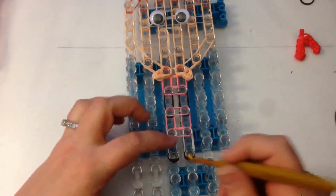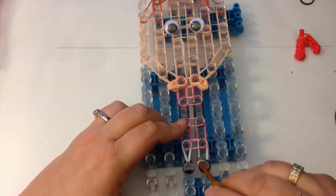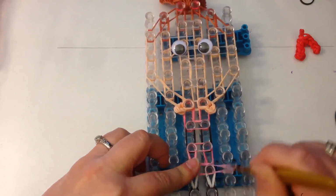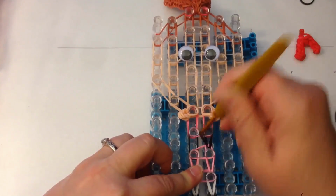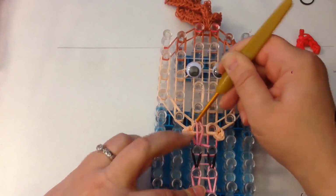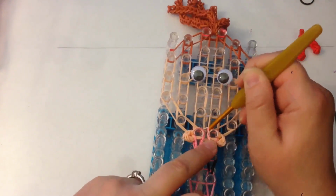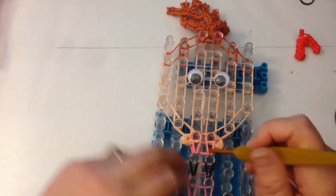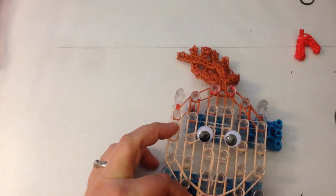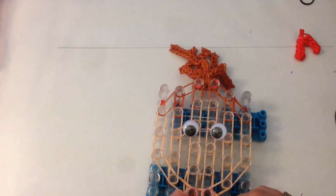Now let's loop this up. Dig down, find your 2 white bands and loop up and loop up. Loop the pink up. This silicone are a much thicker band as well, so try and push things down so that you have room here. Now we're going to dig down and find the 2 top bands, and they will be silicone bands, and they will be tricky to find with so many bands here.